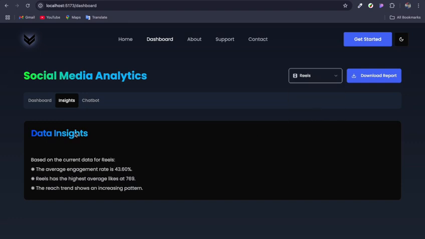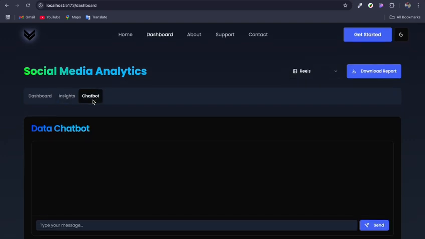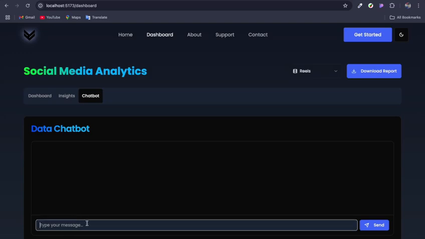The interesting part of our application is the next part, which is the chatbot. This is not a simple chatbot, this is an AI chatbot connected to LangFlow, and also connected to a database called AstraDB, where all the post data is stored. We can write a prompt from here or just ask the AI about the insights of our data.